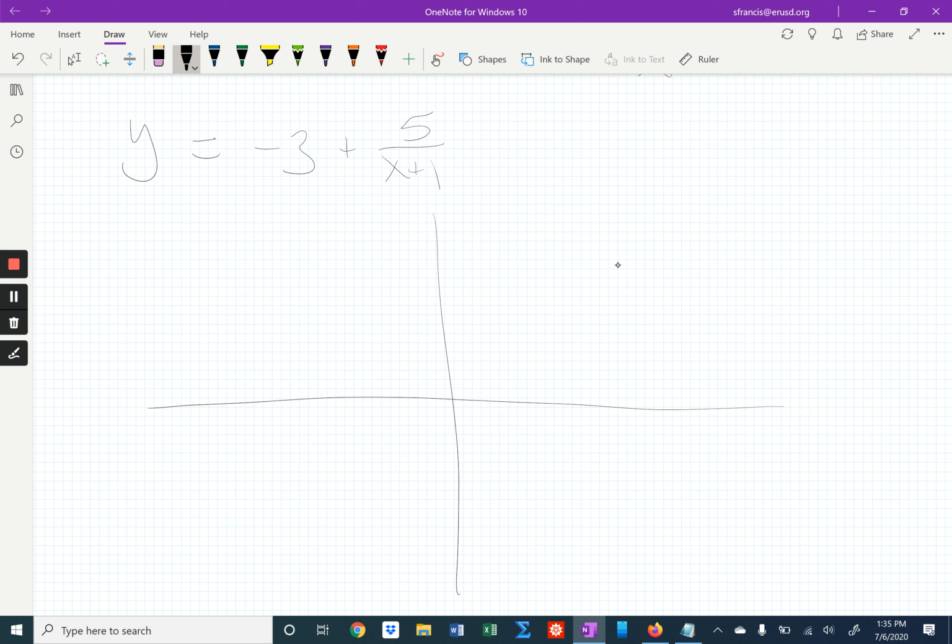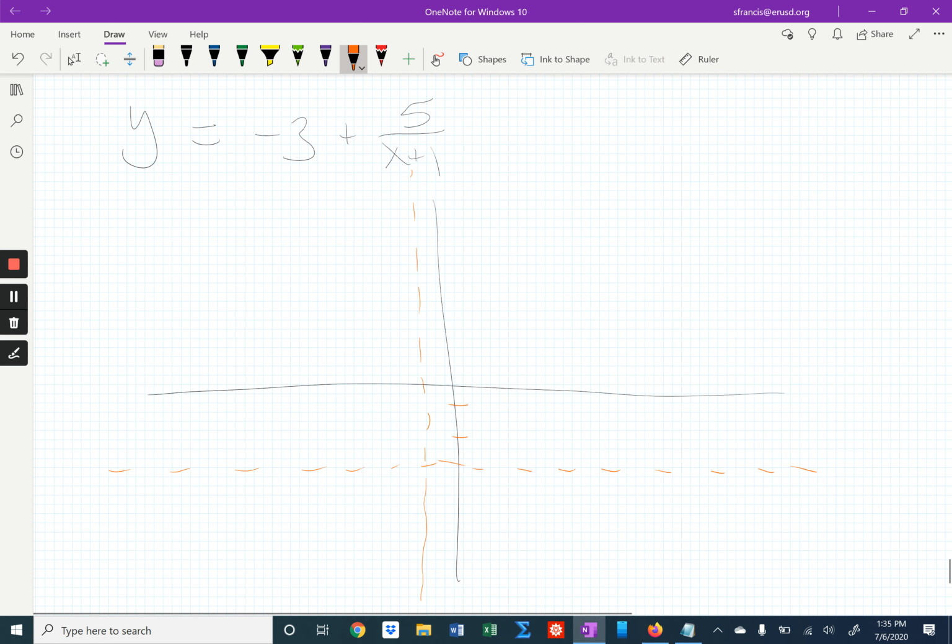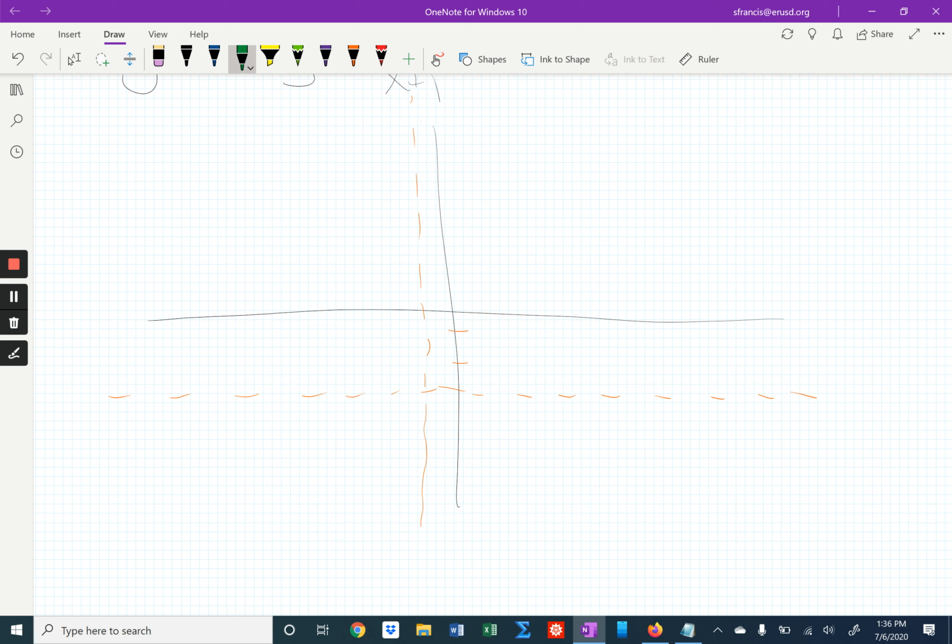All right, so now we have a horizontal asymptote of y equals negative 3. We've got a vertical asymptote of x equals negative 1. There's no flip, so it's just stretched out by that factor of 5. So it's going to look something like this and something like this. Again, there's some stretching that I'm not caring about the details of. I'm looking for the other stuff.